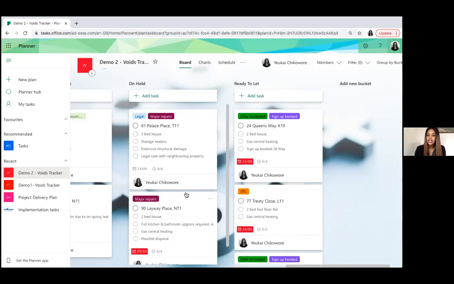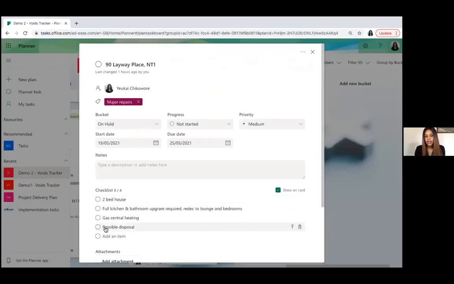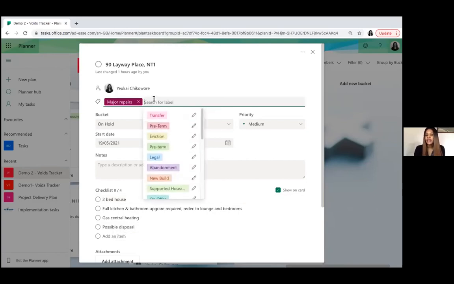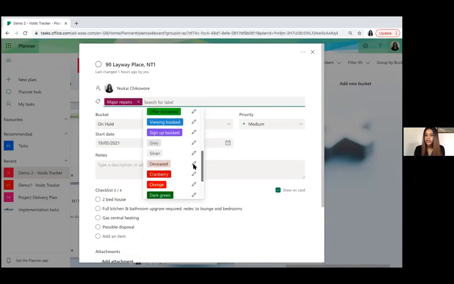And what that does is it allows the team to actually know they can't advertise for that property yet. They can't do anything because it's on hold at the moment. It might potentially be disposed of. So there's two ways you can capture that information. So although it's in the hold column, you can either make a reference of it on here, so you've got possible disposal, or if you like, you can create a label on here and actually mention that it's disposals. So these are the pre-existing labels that I've already set up, but I'm going to create a disposal one just to show you how quickly and easy to do that.